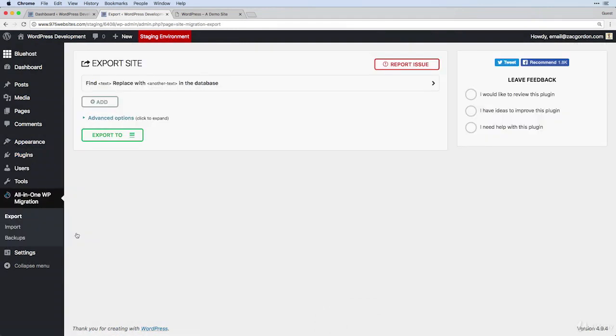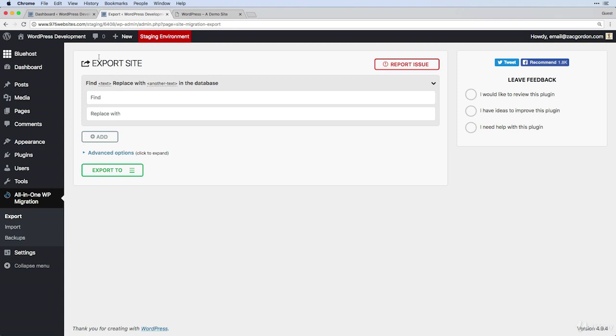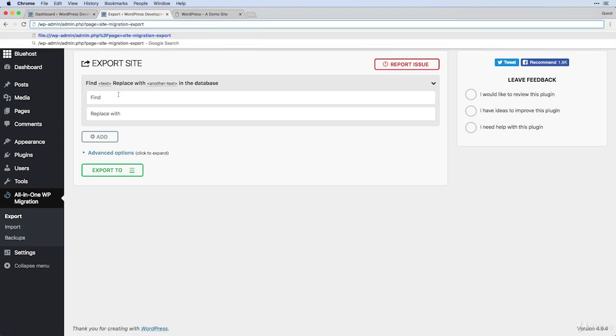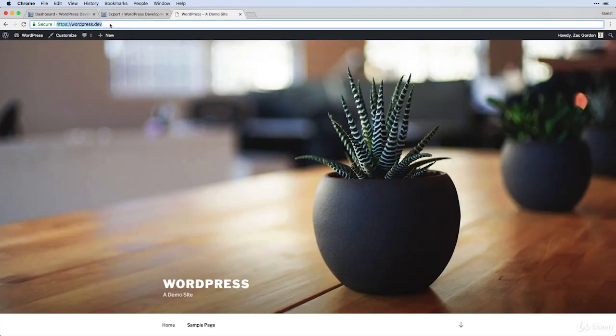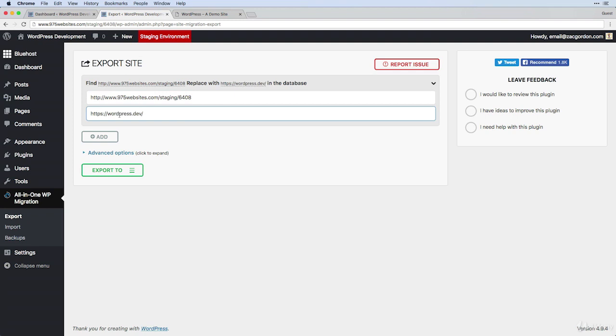Now, what we're going to do here basically on this page is download a full copy of our site that includes all the files and the database. But when we do this, it's very important that we take the database record for everything pertaining to our production URL and we change that to match our local development setup. This happens automatically in staging for us, so we don't have to worry about it when we pull from production into staging, but when we go from staging into local development, we do have to worry about this.